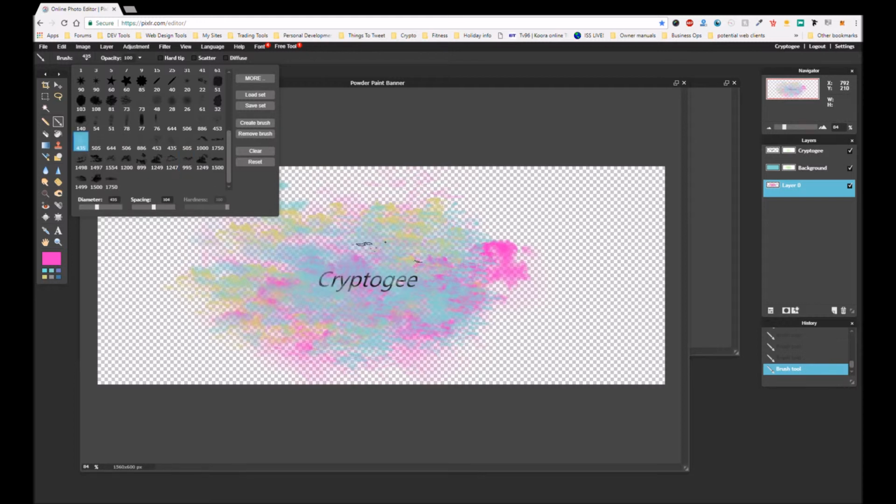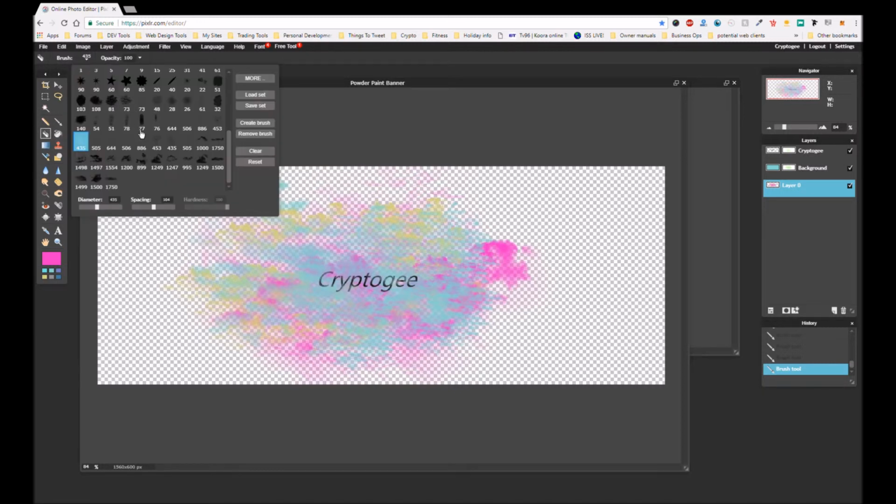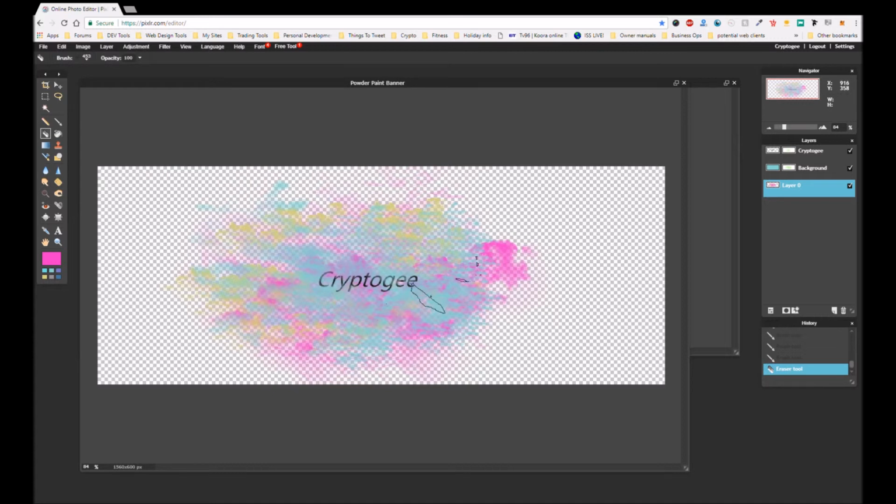I'm going to go to eraser and then go to my brushes, because that pink was a bit too much for me. There we go. I didn't want it quite so lurid.